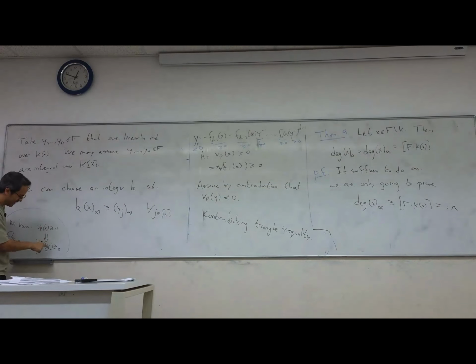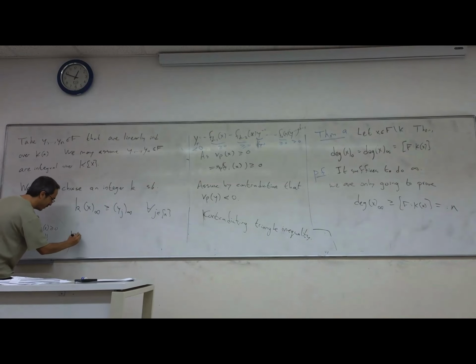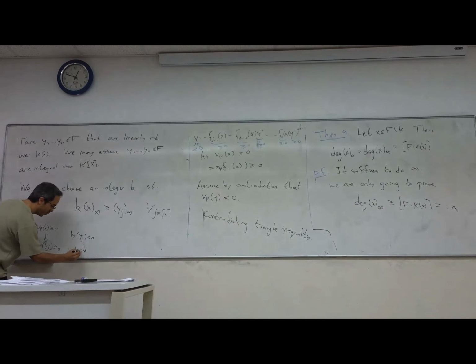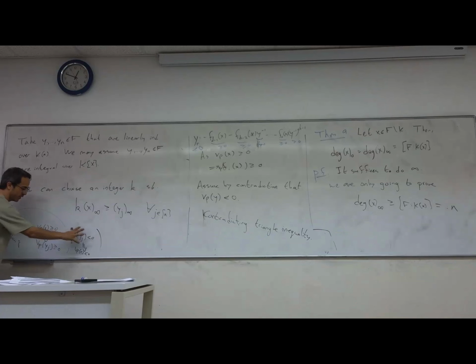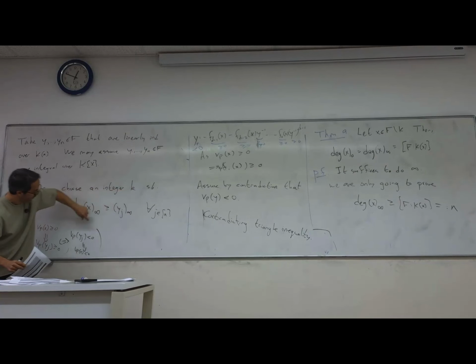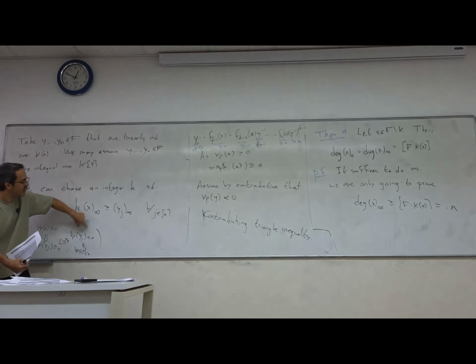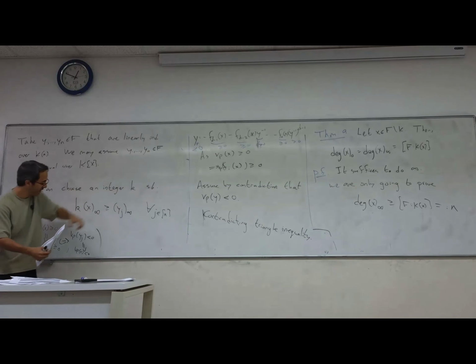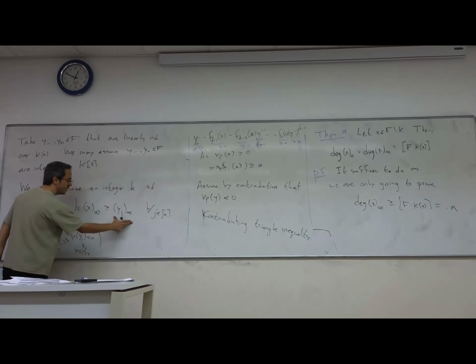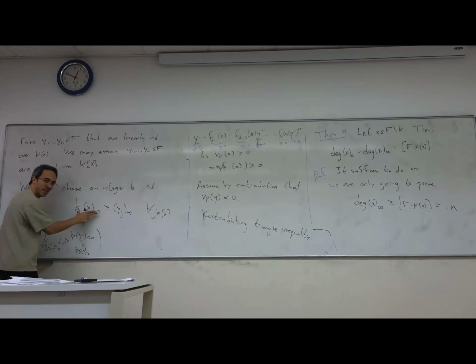Right? So I mean the contrapositive of that, maybe I should do the contrapositive. The contrapositive tells you that vP of yj smaller than 0 implies vP of x smaller than 0. Right? These two are equivalent. I just do the contrapositive. So an element appears here if vP of yj is smaller than 0. That's the pole divisor, but with the minuses, right? So if vP of yj is like -5, it appears here as a 5. And what I'm claiming is if 5 appears here, then a non-negative number appears here.